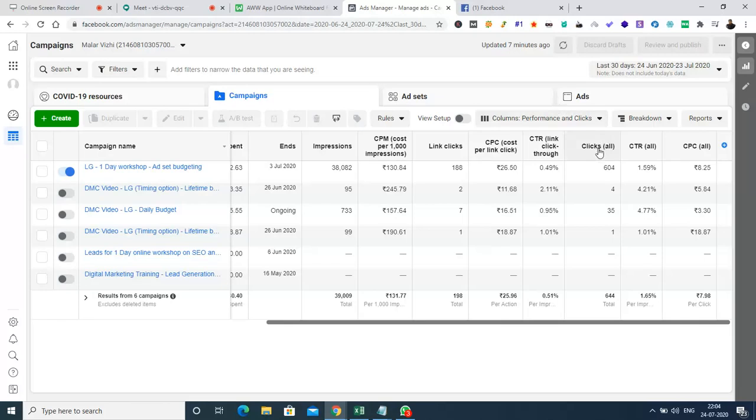And now what do we have here as the clicks? The clicks are the number of clicks on your adverts. That means in our advertisement there is an option called see more. If somebody clicks the image and that image is zoomed in, that will be considered as clicks. So how many total clicks happened over the complete advertisement that we are running in the last 30 days? There is a total of 604 clicks which happened on the particular ad segment. Among the 604, 188 are the link clicks.